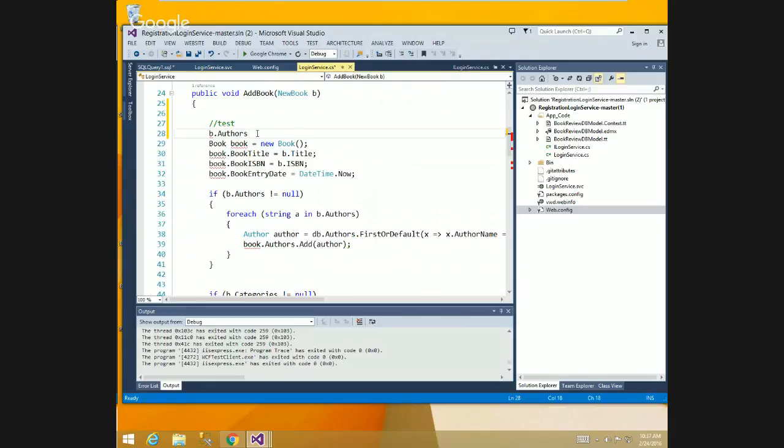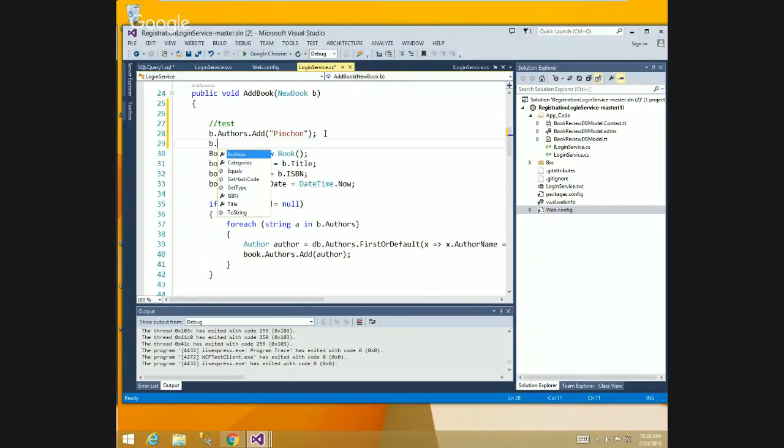Now we got new book. B dot authors dot add. And who do we want to add now? Actually, you do that outer folder. Oh, like the top. Yeah.